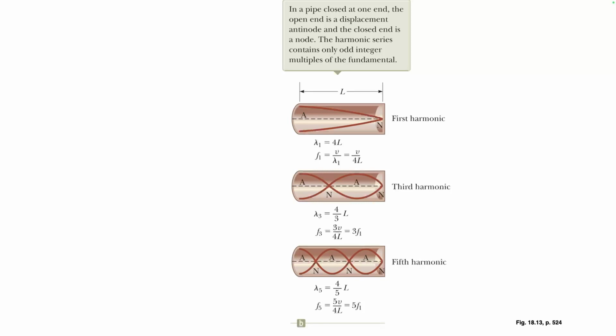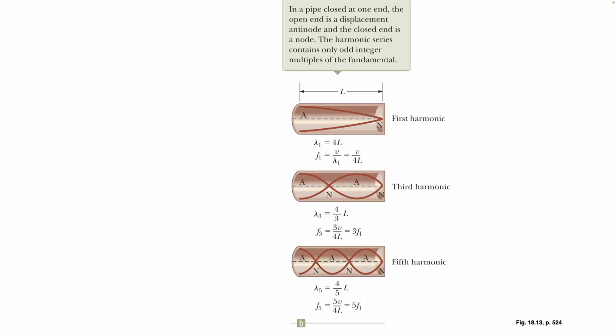And when you derive the relationship with frequency, you get V over, this is different, V over what? 4, not 2. The fundamental for an open pipe, fundamental for a string, was V divided by 2L. Here, our first harmonic, our fundamental, is V over 4L. Now something even stranger happens. Notice, this says first, and this one does not say second. What happened to the second harmonic?